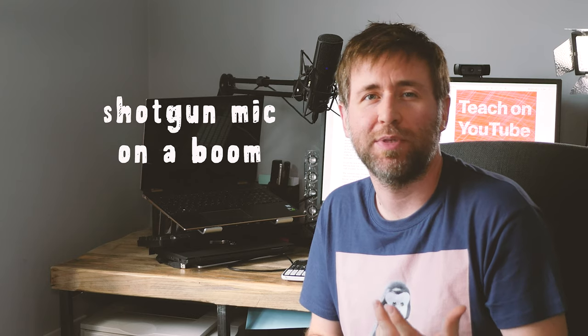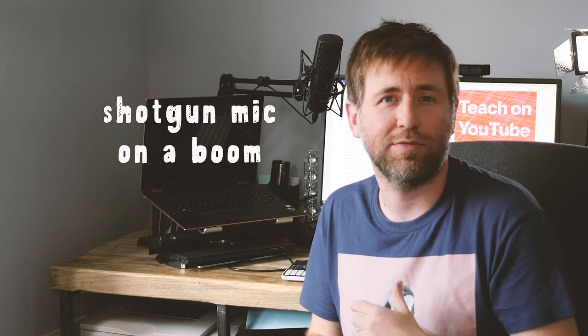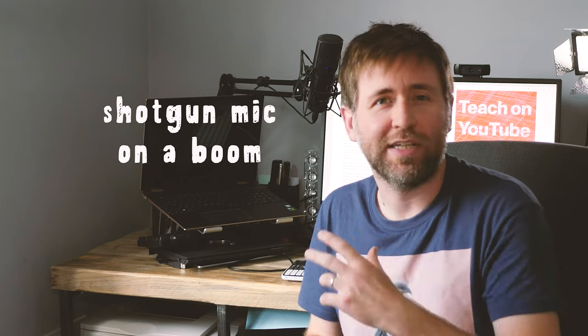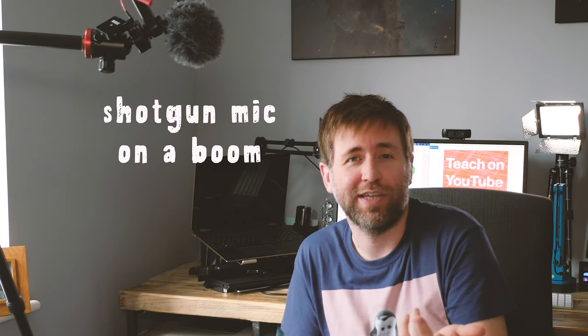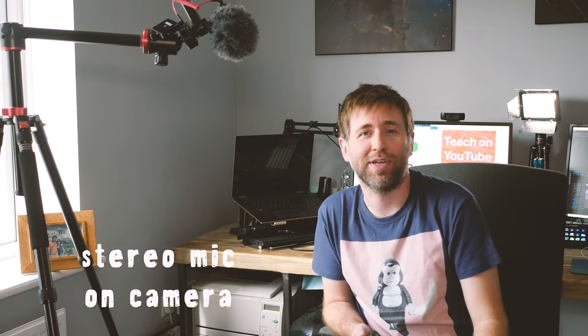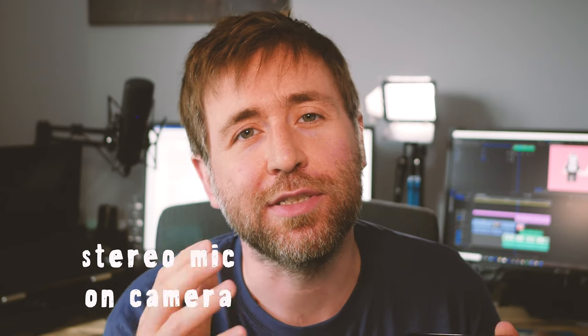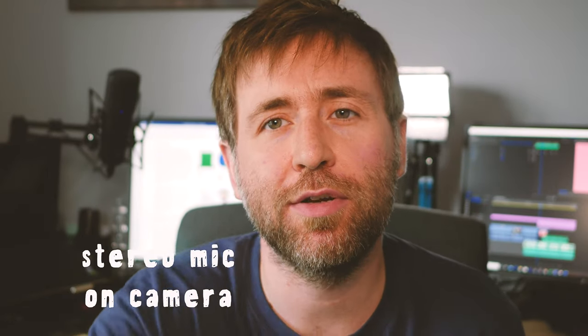The other option, which is a really professional one, is to go for an XLR microphone. XLR microphones have phantom power, which essentially means they have much greater tonal range — they can record much louder and much quieter sounds, giving you much more room to get it right in edit, and you're going to get much cleaner and crisper audio. By comparison, the built-in camera microphone — a stereo microphone on top of the camera — is still nowhere near the quality of either the shotgun microphone or the lav mic.